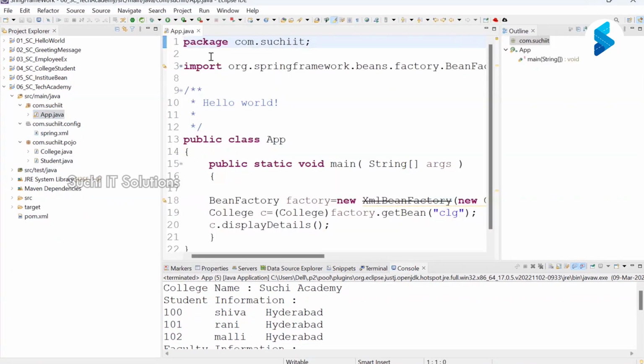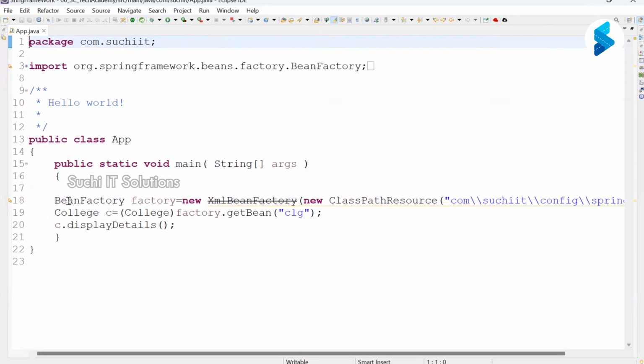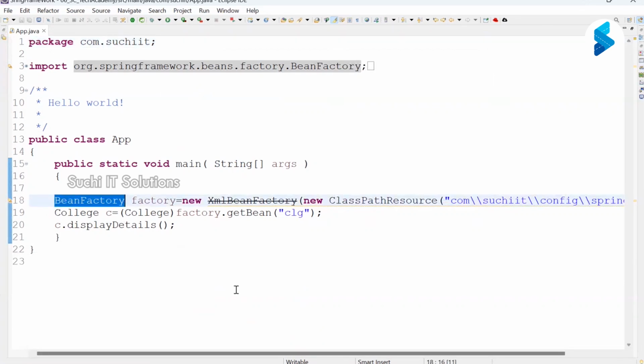See, look at now here. Bean factory. What are we doing here? Bean factory, tell me. What exactly is bean factory doing? Configure. Loads the configuration file. Configuration. Next, bean factory loads the configuration file, creating the object. Get bean method, creating a bean class object. Instantiating the values. This is what happens. Bean factory works like this.